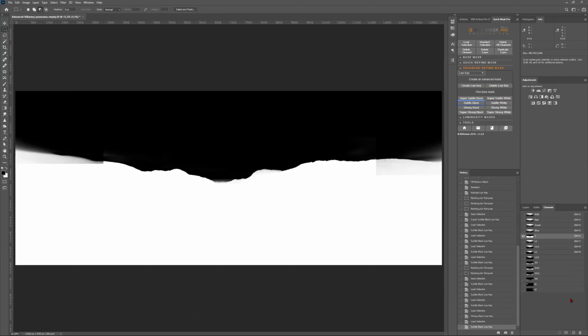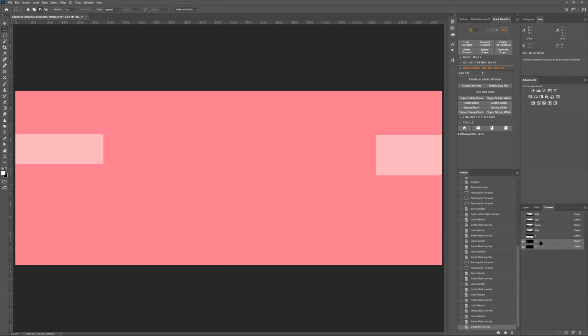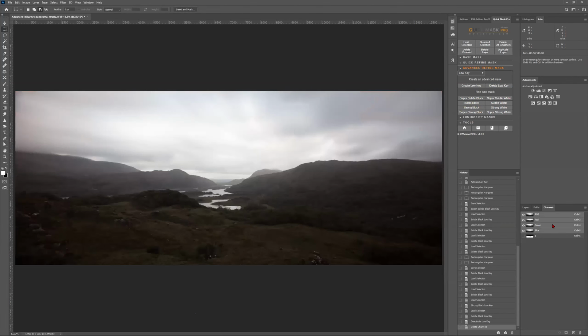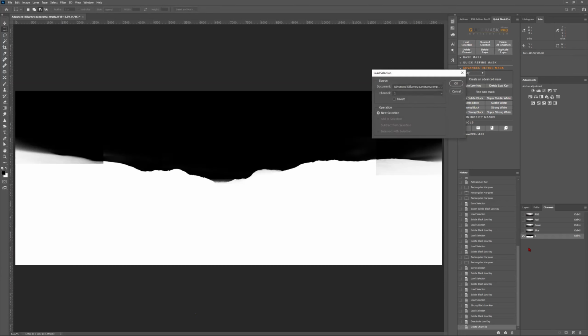Okay, so I'm going to fix this now. The way you can do that, by the way, I have to get rid of those temporary files first. So click on that, delete low key. I can also delete that because I don't need it anymore. So now I have this. How can you fix this the best way? I would say the best way is to load the mask itself in the mask. This is the mask and mask method. People familiar with my advanced masking workflow will know everything about that. So I'm going to load one while I'm standing on one.